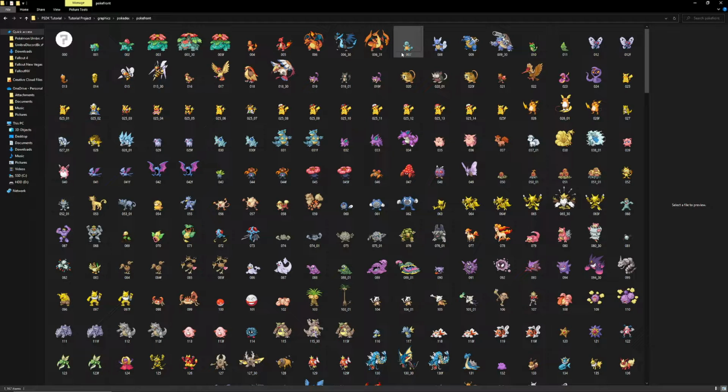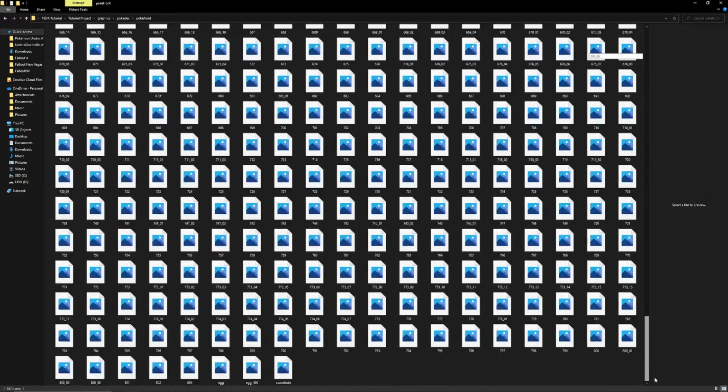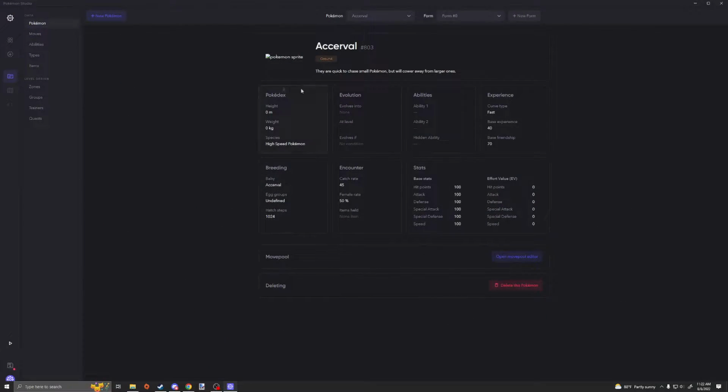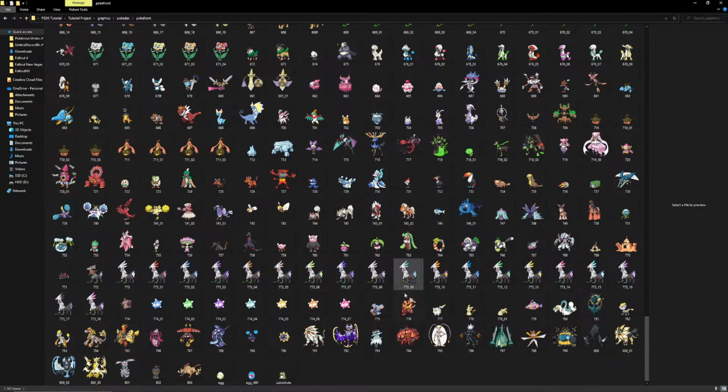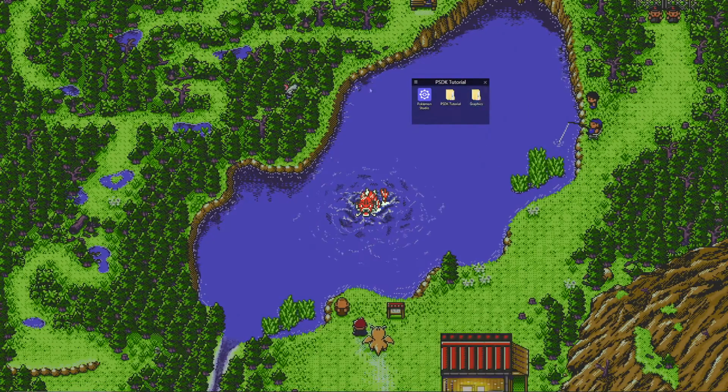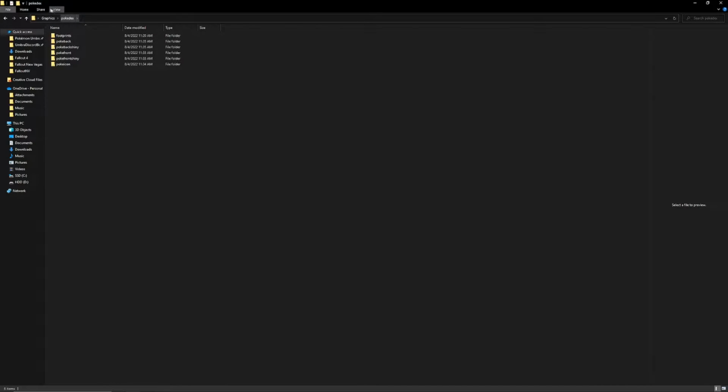Also, I highly suggest that your sprite is consistent with all the other ones, so you want to do 96 by 96 for the dimensions. Now, if we're adding in a new sprite, we need to look at this number that is next to the Pokemon, and that is the name of the sprite. So I had set up a graphics folder already that's going to include the sprite for me right here. It's 803.